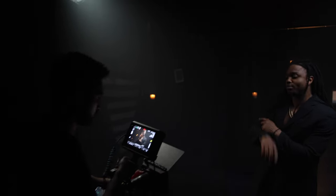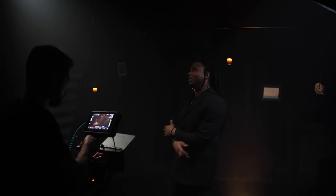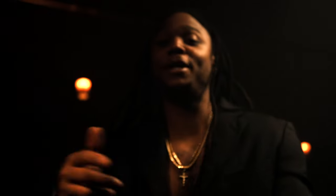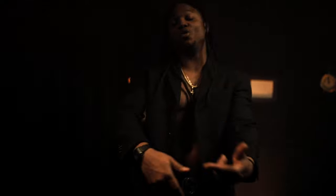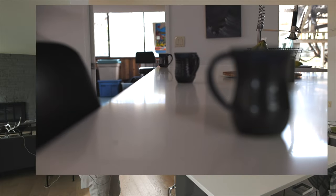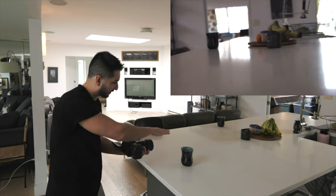Our next performance scene was placing the camera body below chest level and slightly pointing up at the artist. By doing this you make the artist appear larger than life as they look down on the camera and viewer. I slowly rotated the camera left to right and pushed in and out, all handheld and in manual focus. Every single shot you've seen so far was filmed in manual focus. If you want to learn how to master manual focus pulling from home, check out the linked video tutorial.